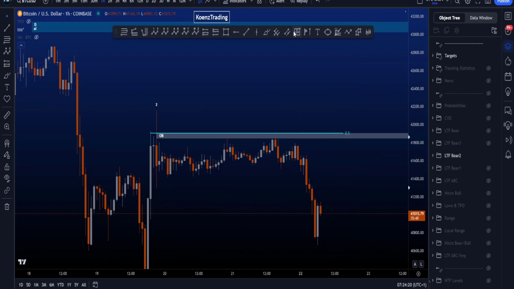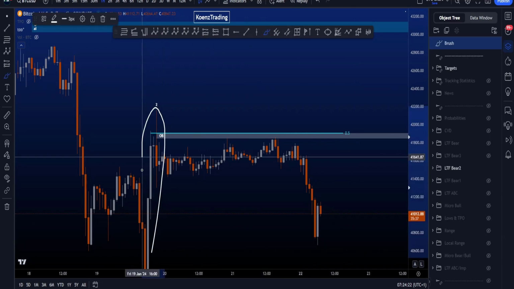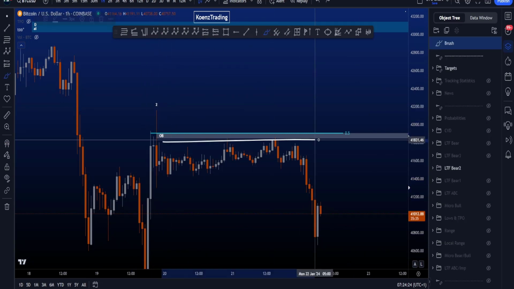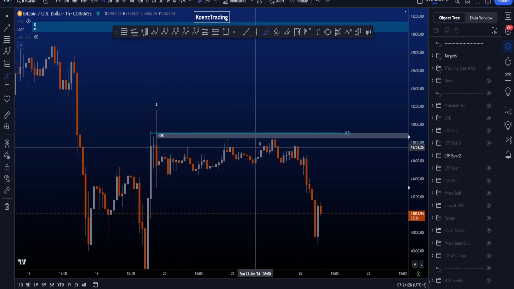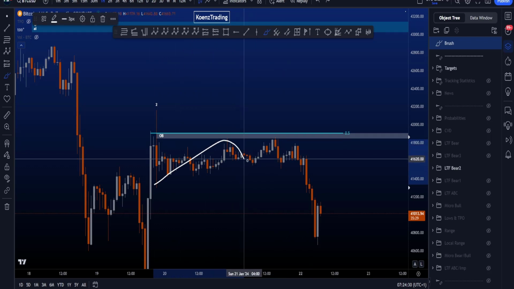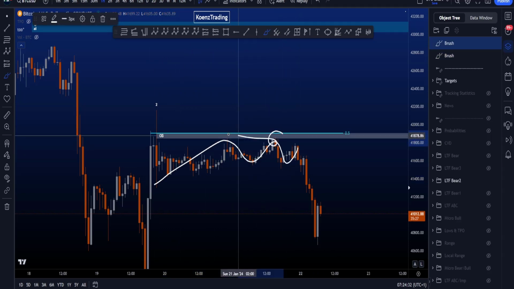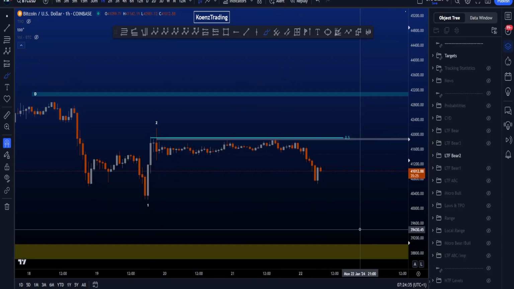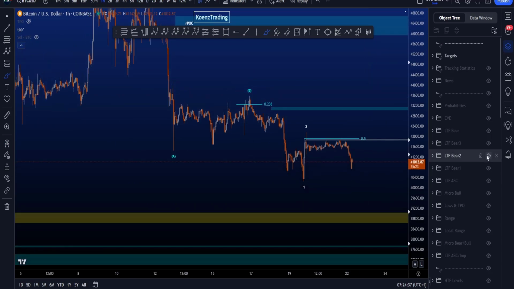Another thing is that we also can't have a WXY here, in a W, X, and then a Y in potentially a triangle, because a wave C is higher than this high over here, and then a wave A, B, C, D, E, C above wave A, which is not allowed in a triangle structure.